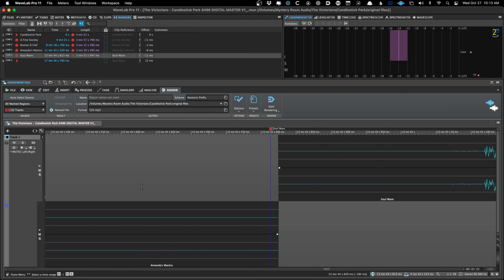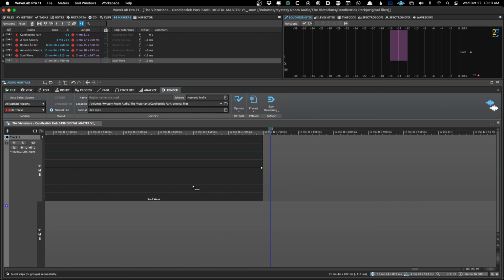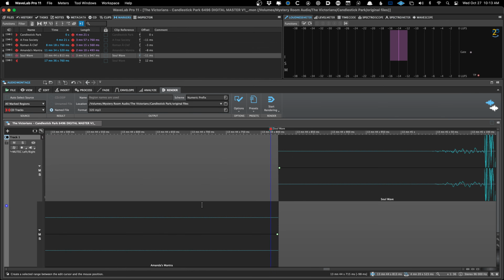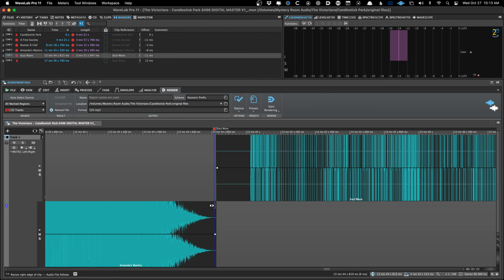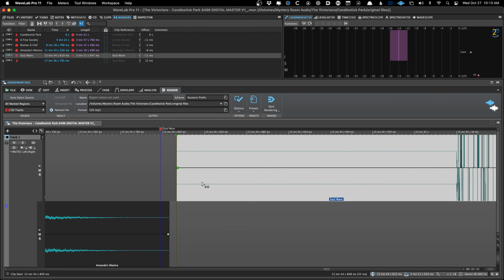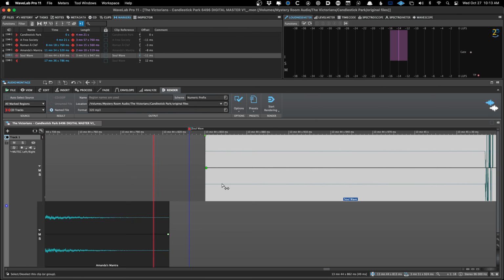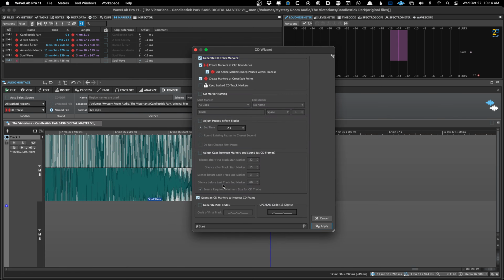If you didn't quantize the markers, when you make that DDP, it's going to quantize them by default, and then you may have some markers shifted by a few milliseconds. And that could be a surprise, can change the track length by a fraction of a second. So I always quantize everything to start from just to be safe. And I know this looks a little suspicious, but it's all dead space. In a normal situation, I would have some more space between the songs like that. So let's requantize.